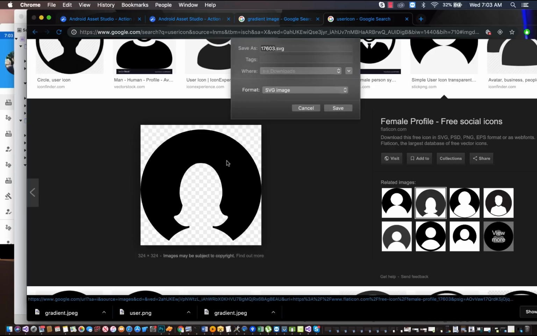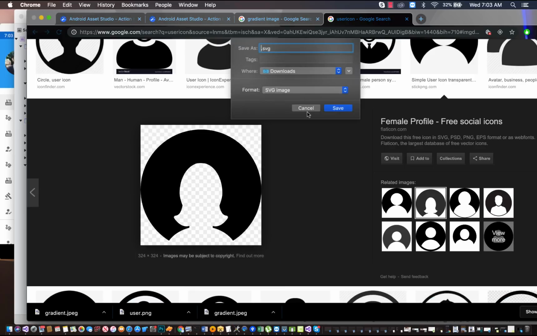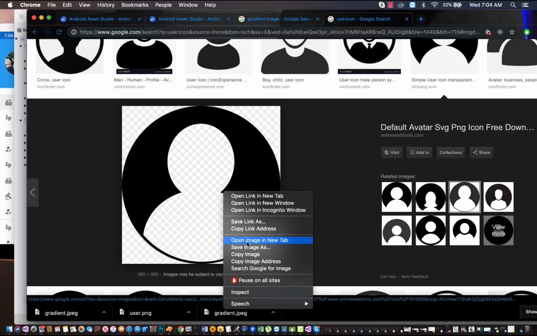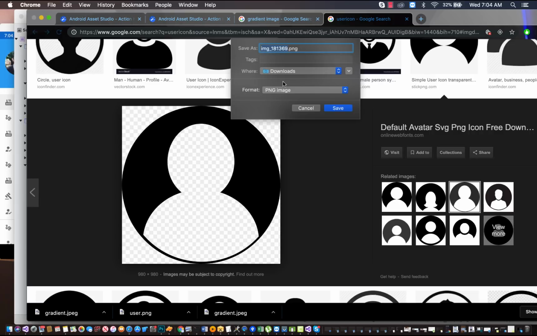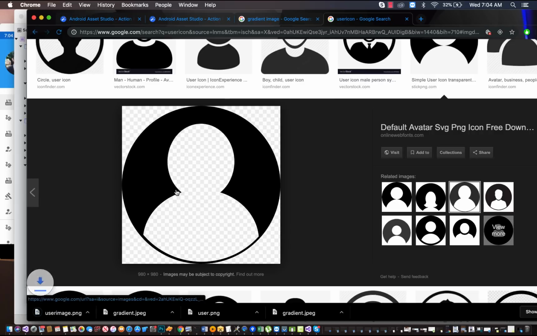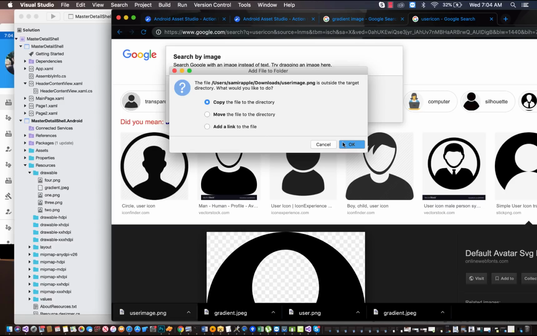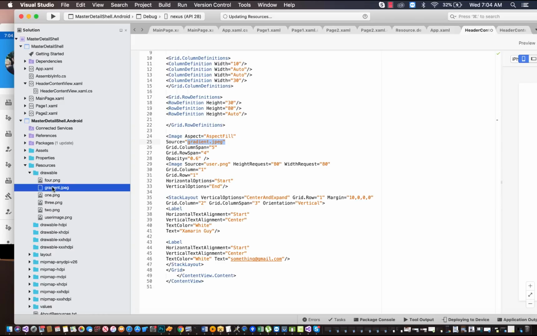Moreover, we need to save it as .png. This image is not png, so I'm going to select this image. So let's drag and drop it inside the drawable folder of both Android and iOS. For this tutorial, I'm placing that image inside the drawable folder of Android.